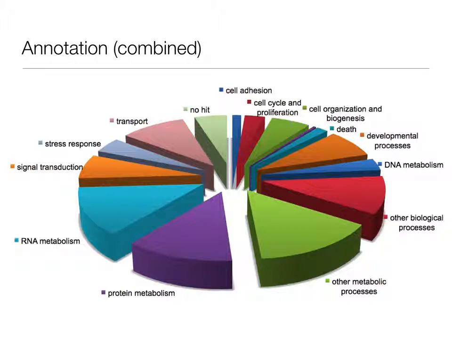So if you look at the whole transcriptome, most of it has to do with RNA metabolism and protein metabolism, and there are very few involved in development, death, or cell organization. But it might be that you are an expert in cell adhesion, right? And you wanted to see what these genes were. You can imagine there's a table somewhere, you could grep all those, and then focus in on that. So this is one way to represent describing the function of an entire transcriptome.